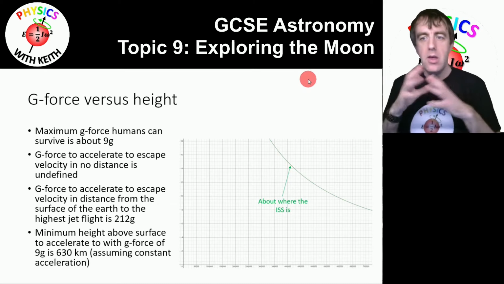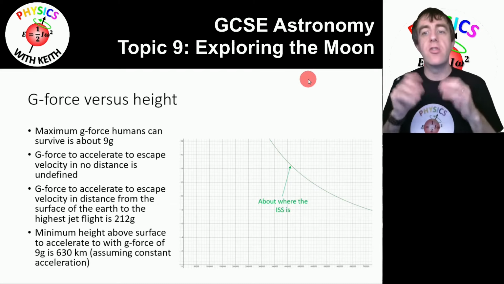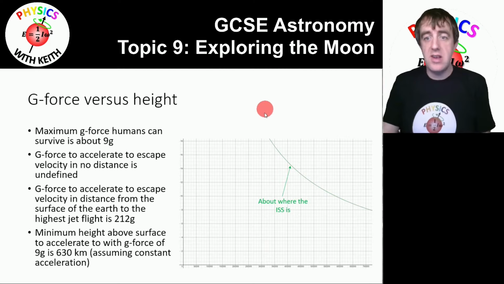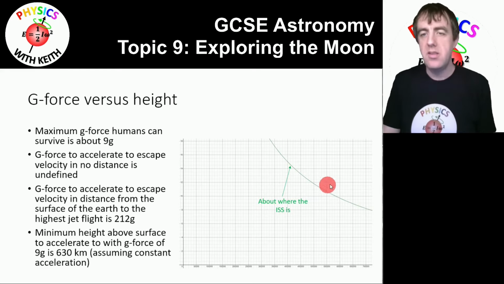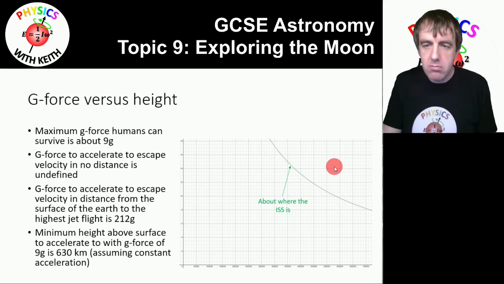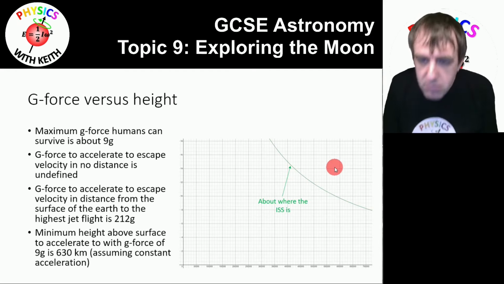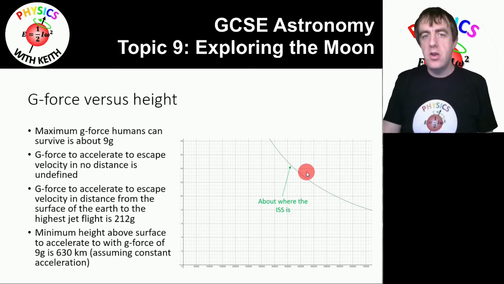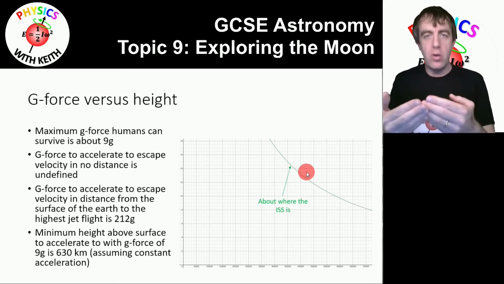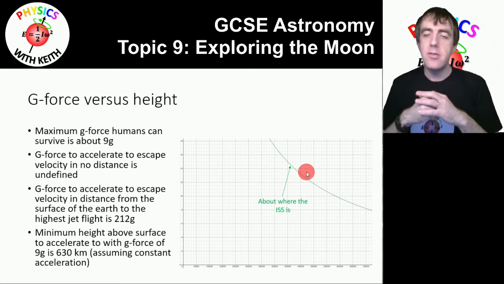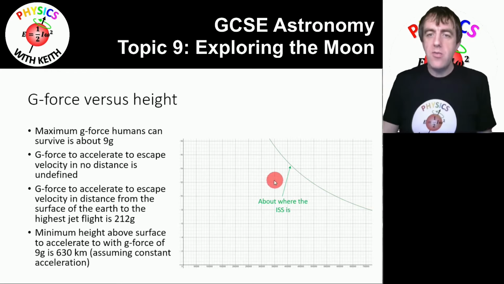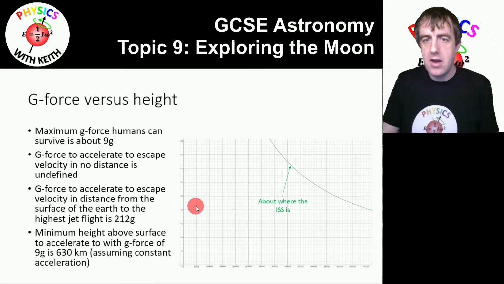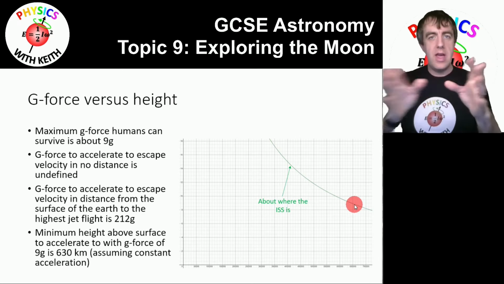Here we go. So on this scale, I've labelled the International Space Station, the height of the International Space Station above the Earth. It's about 410,000 meters, 410 kilometers. 408 kilometers, roughly. And usually space is defined as 100 kilometers up, so it's in space, unsurprisingly. So if we wanted constant acceleration at 9g, we would have to accelerate constantly straight up much further than the International Space Station before we could switch our engines off and we're free.